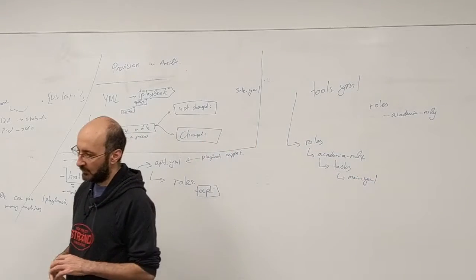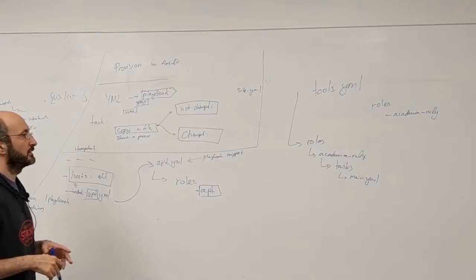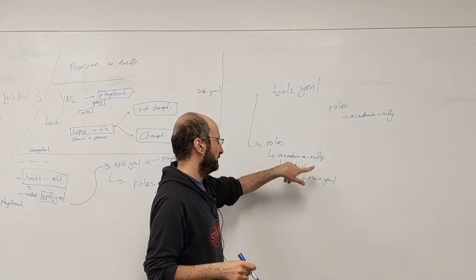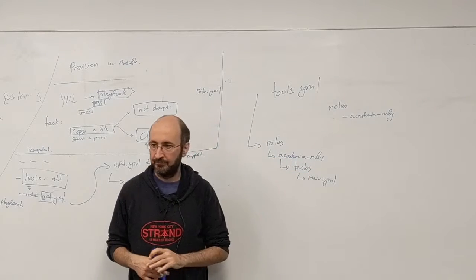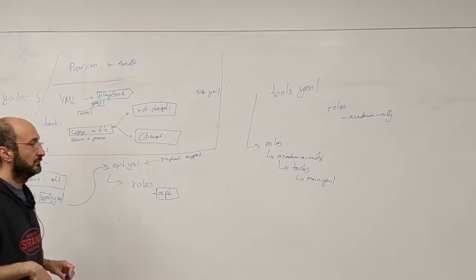And so when you include a particular role, what that actually does is it includes the main.yaml from the role's tasks directory, right? And what does main.yaml do? It installs the academia Ruby that we compile ourselves and upload to GemFury, right? If you open tasks main.yaml, you shall just see on line 3, install academia's build of Ruby.